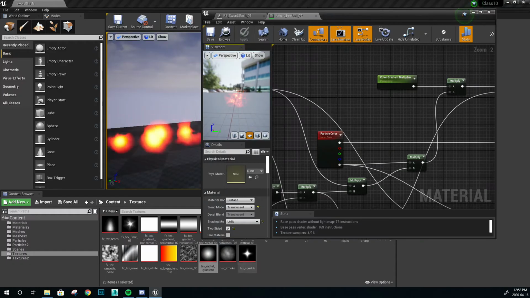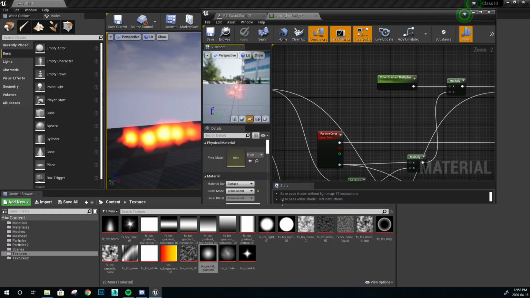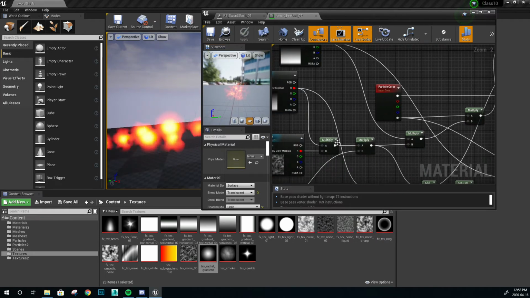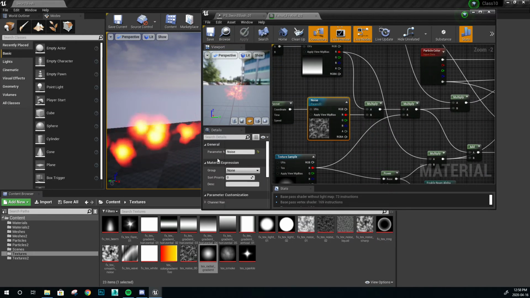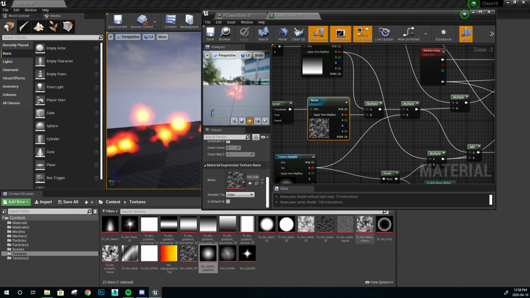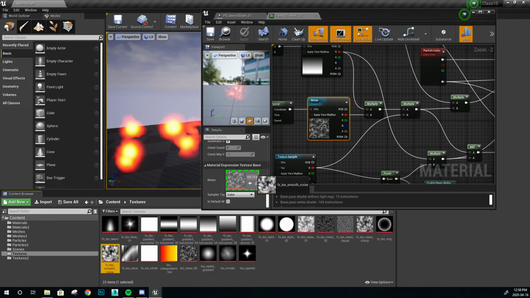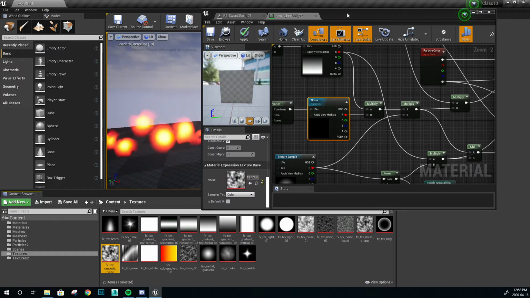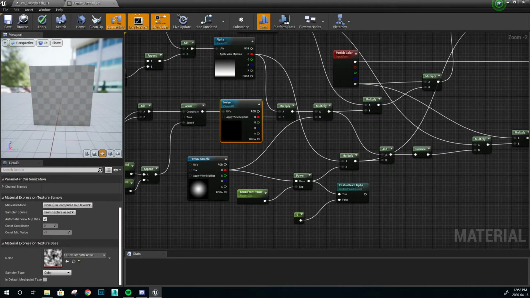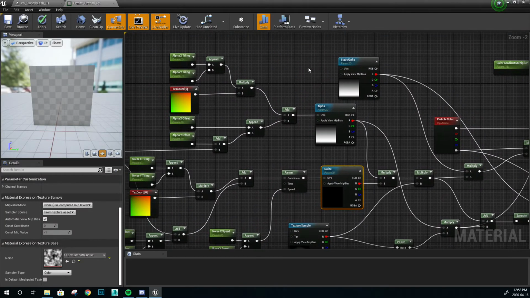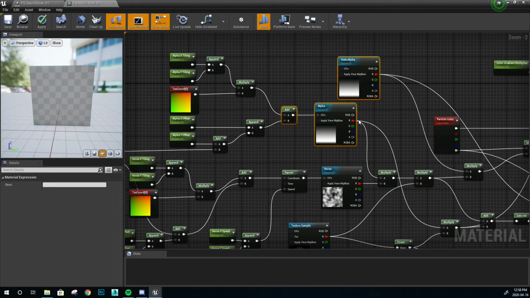So maybe if we simply change the noise that's over here for something a bit more smooth and full. So I'm gonna put this in there. These were the alphas for the slash.